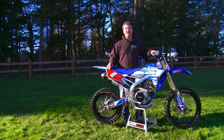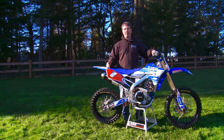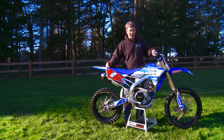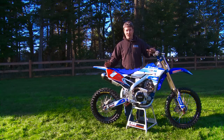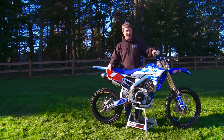We've done a lot of TTR 125s over the years, but we wanted to take it to another level. We wanted to make it look like the big bike YZs — they've completely changed everything in the last couple of years, and there's a lot of Yamaha fans out there. We literally made everything. There's no drawings that went with it. It's fun for us because it's just one-off. We don't have to worry about fixtures or repeating anything, so we can go crazy on the details.